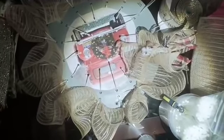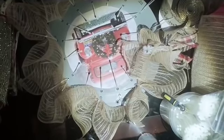Oh, honey, the mount is falling. There we go. I made it all by myself, y'all. He did make it all by himself. Can you see that, honey, on there?